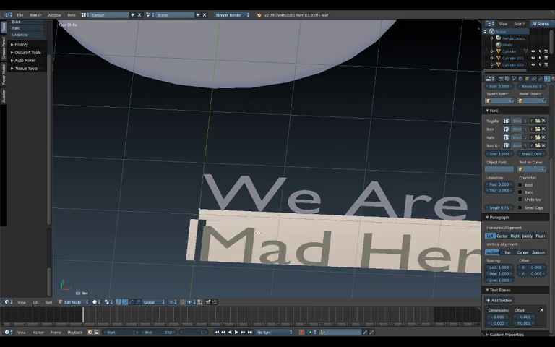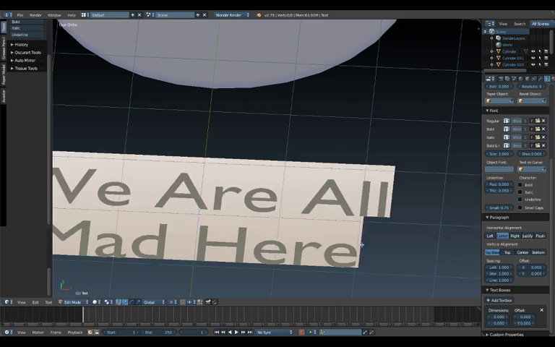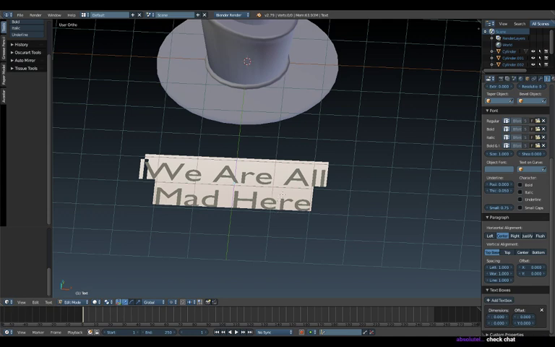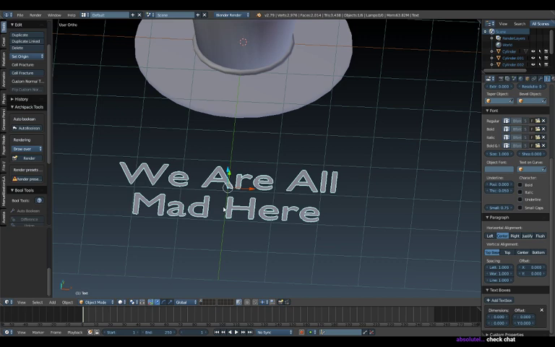Select home, center. Alright. But when you do this lettering, oops. Alright. Cursor to the center.